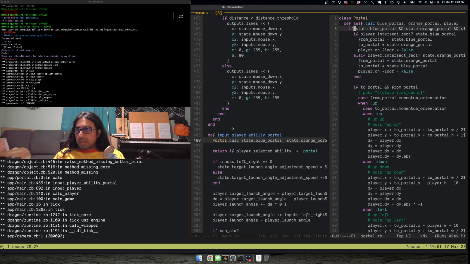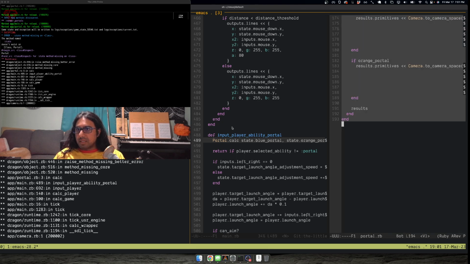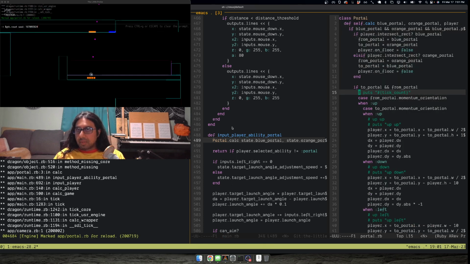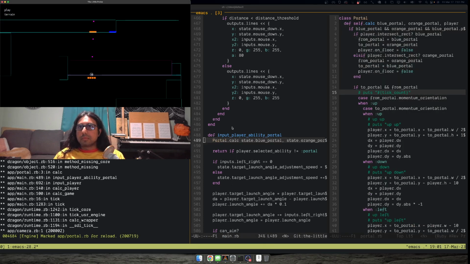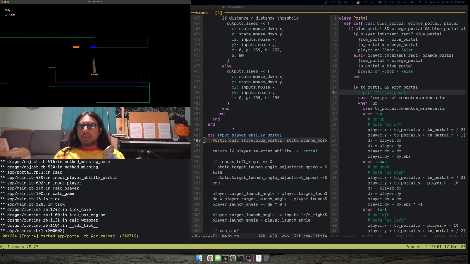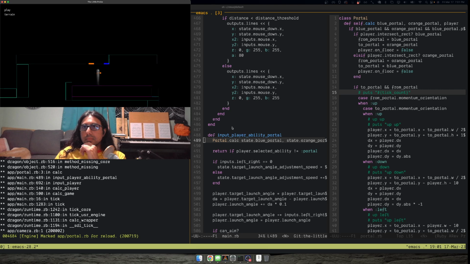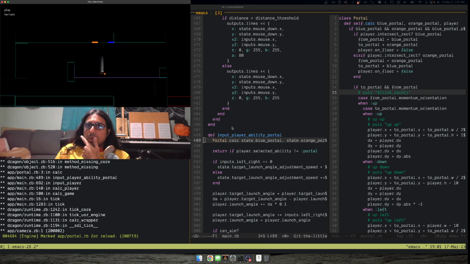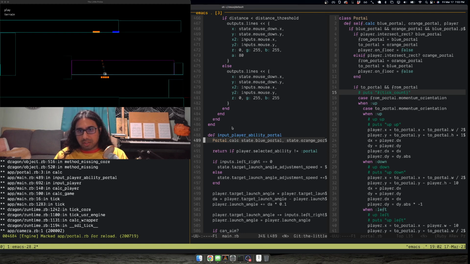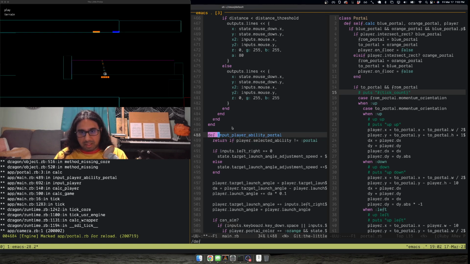Yep. Remove references to state. Cool. All right, that looks good. So the other facet of portals that I need to fix with regards to portal calculation, let me actually move this into the correct method now.